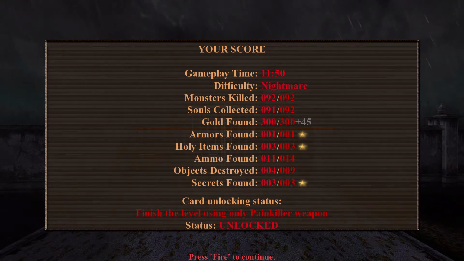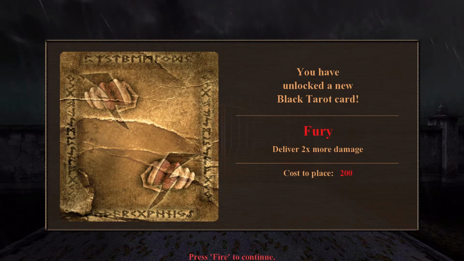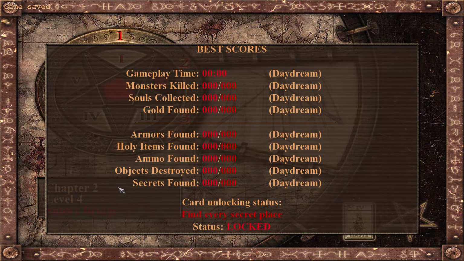It is unlocked. Even though it was a really easy level, we did get something quite useful: x2 damage. This is the first of many damage multipliers that we'll get throughout this game. And that's pretty sweet. Next one is Snowy Bridge, and we have to find every secret place. That's not a problem at all.